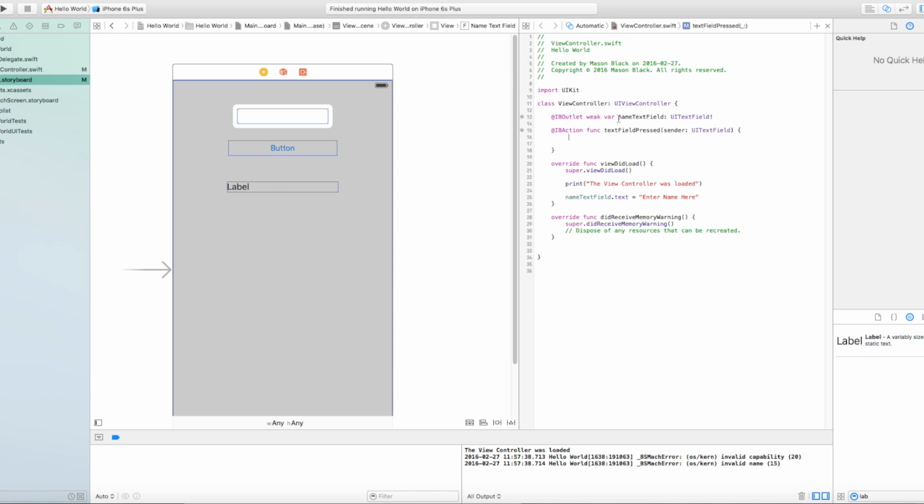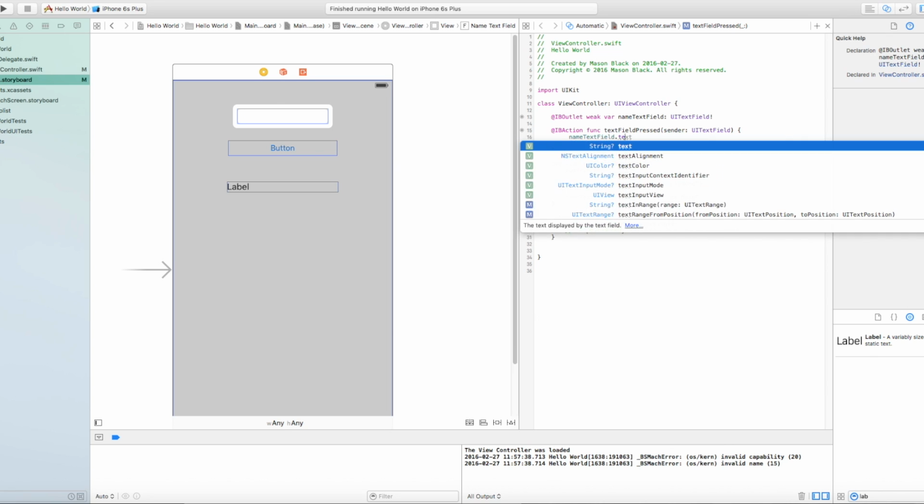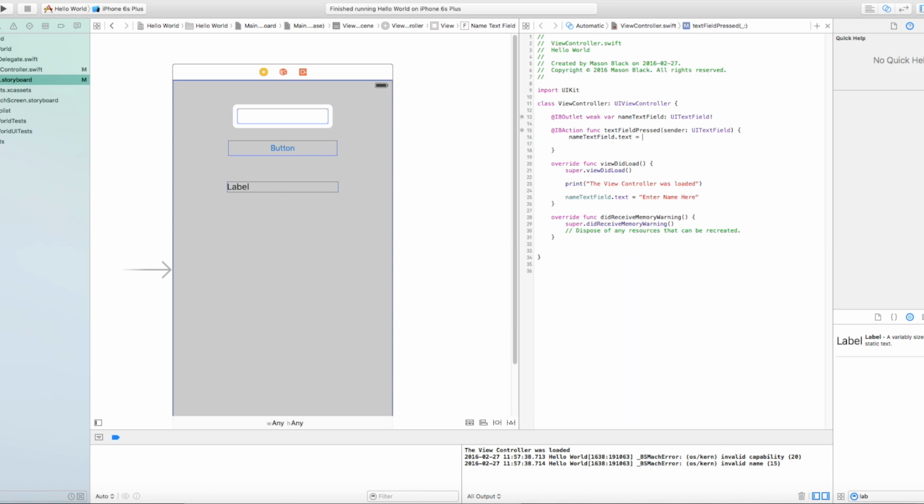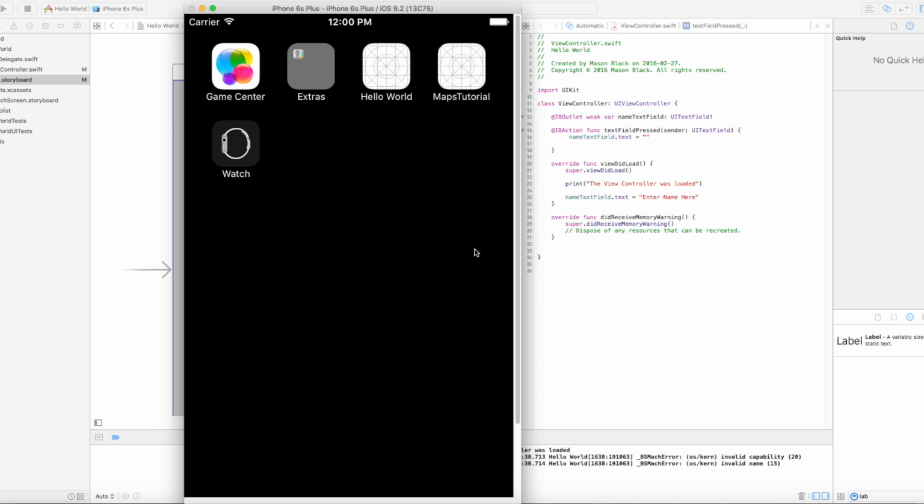So, what do we want to do? Well, we want to change the text of the name text field object, this guy right here, and I want to load an empty string. So I'm just going to say name text field dot text equals empty string. The empty string, you'll notice, is two double quotes next to each other with nothing inside. And that will delete all of the different stuff out of this text field in our user interface. So let's test it out, see if it actually works. So I'm going to run this again.